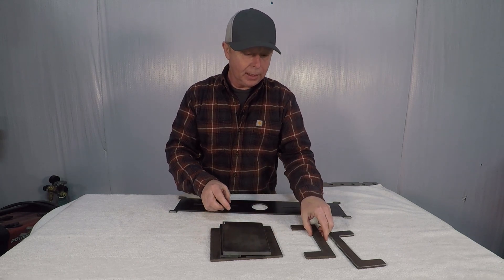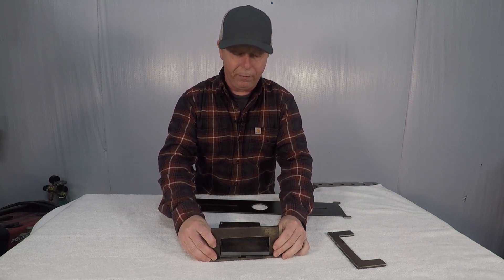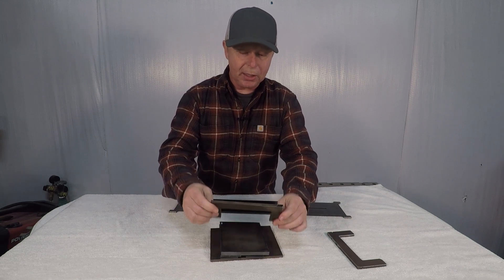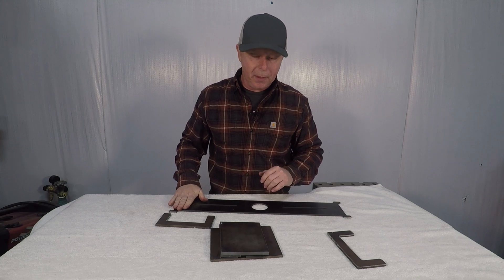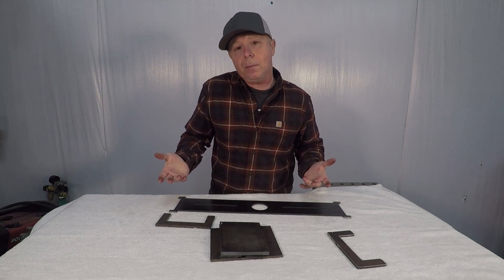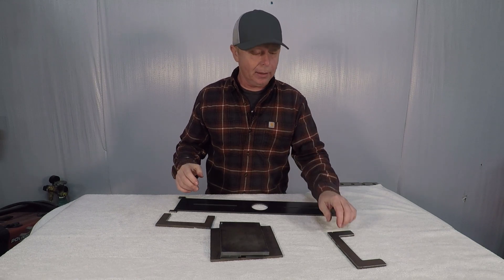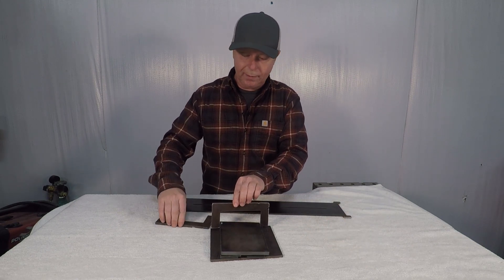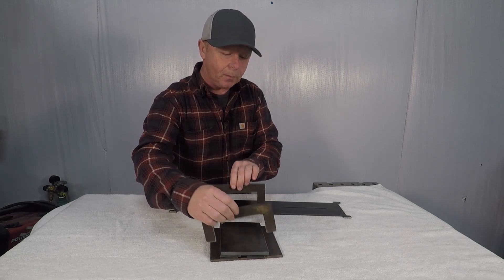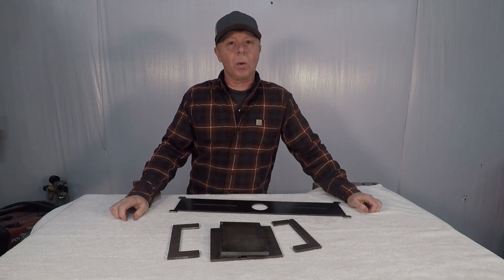I thought about welding pieces on the end so that all of this will fit in between, just to keep those two plates from coming apart when we're trying to bend the material. It may or may not be needed, but I'm thinking about it so I'm just going to put it in. I'll weld one of these on both sides. So let's weld this together and see if we can make this work.